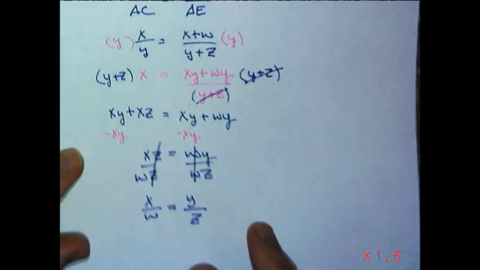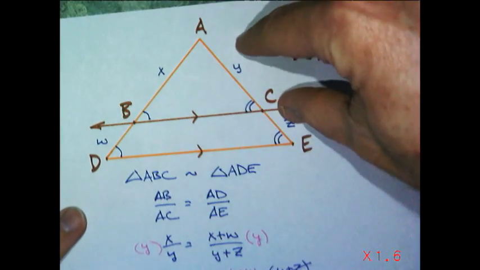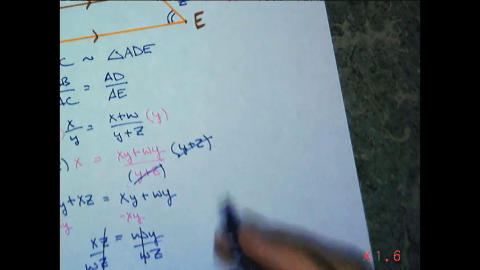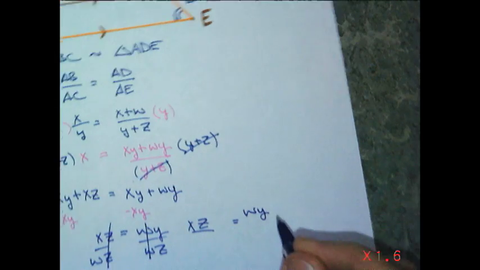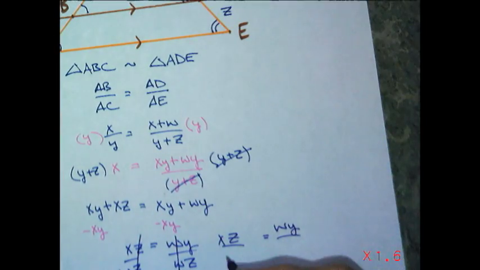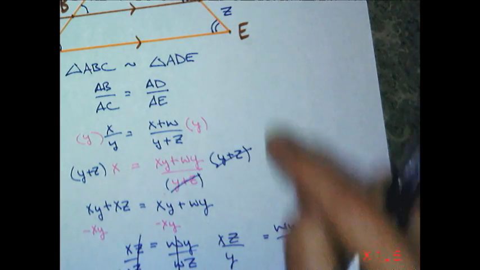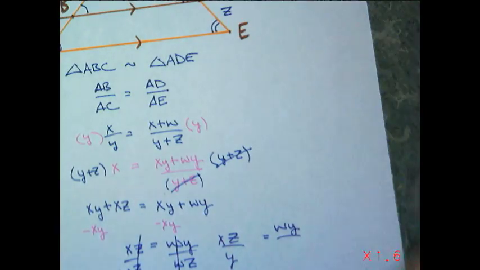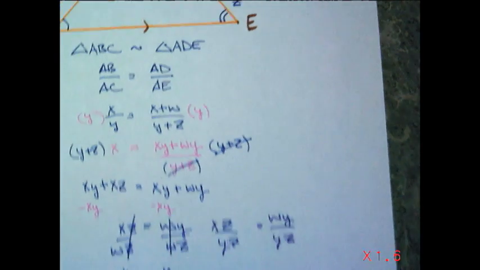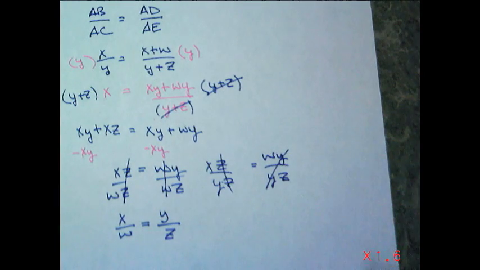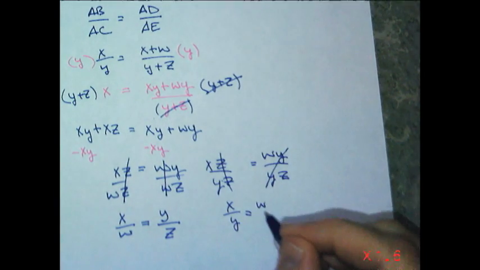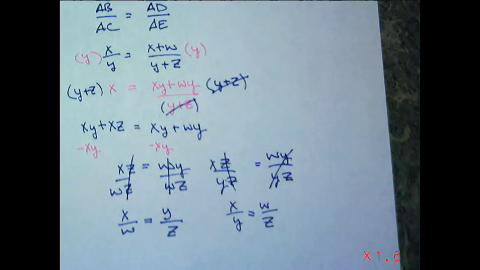I could also state the same thing. Let's make it more clear. X to Y should be the same thing as W to Z. And let's see, if I look at that right there, that was XZ, and that was WY. If I divide by something else, if you want X compared to Y, then I would divide by Y here. And this one's going to be X compared to Y, and you want W compared to Z. So instead of dividing by WZ, I can divide by YZ, leaving me with the ratio that you want. Works both ways. Just another way of writing. You make the proportion work the way you want to.